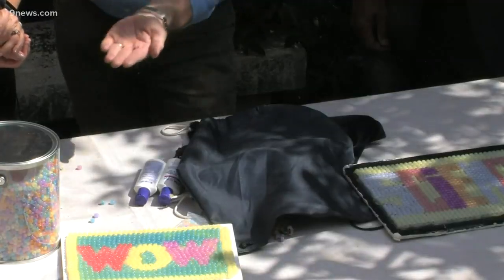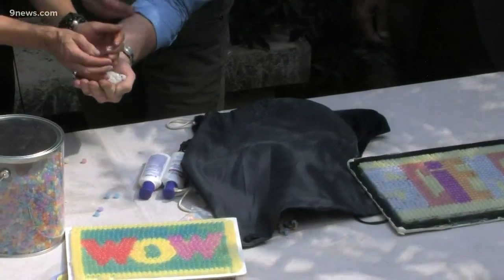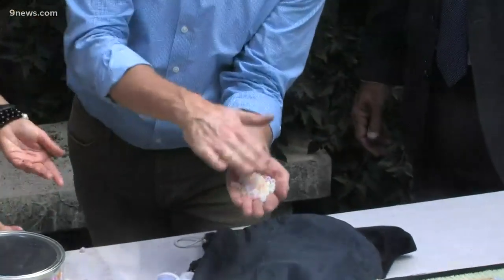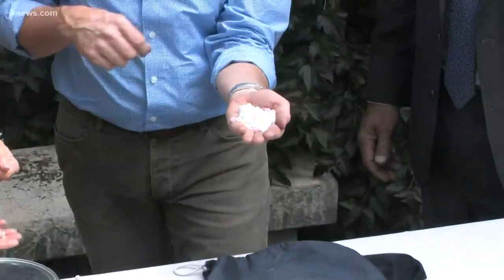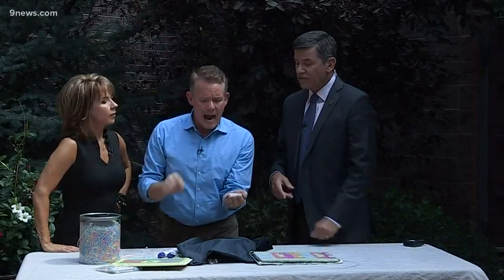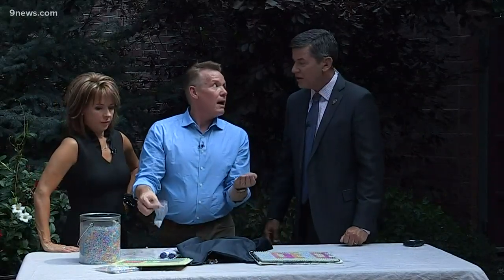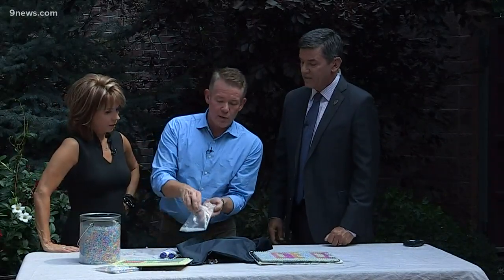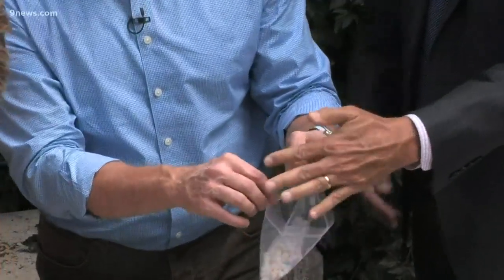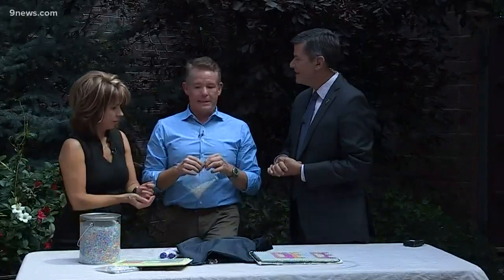If you have the beads and you were to take sunglasses and put them over the top — if the beads change color, you know the UV protection isn't really as good as once thought. So as your skin changes color in the sun, this is a good example of how to protect your skin. It's a great engagement technique with kids, especially when playing in the summertime. Just look for UV color-changing beads.